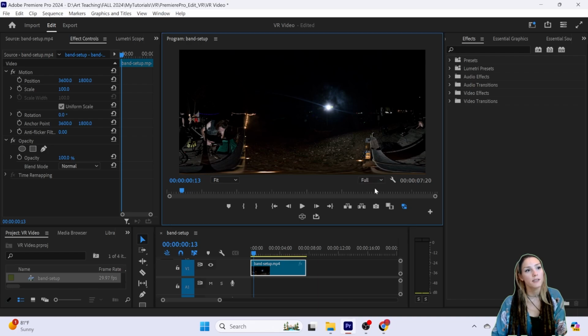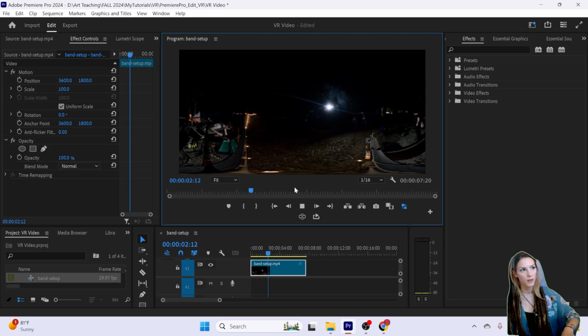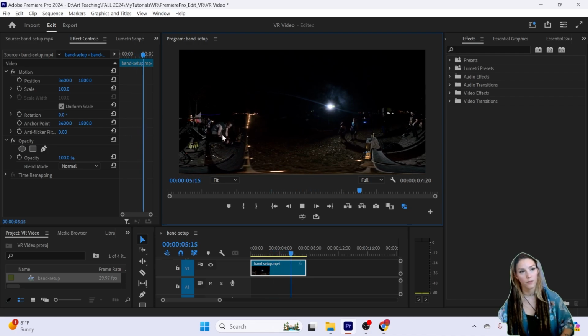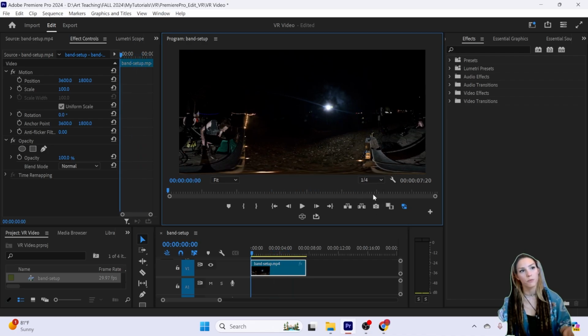So if you have it set to full in your editing, this is a really large file, so it could potentially run really slowly. So I'm just going to set it all the way to 1/16 on playback, so it runs a little bit quicker, but it'll look more blurry. If I have it set to full, it has that nice crisp view. So we'll do maybe 1/4 right now. All right.